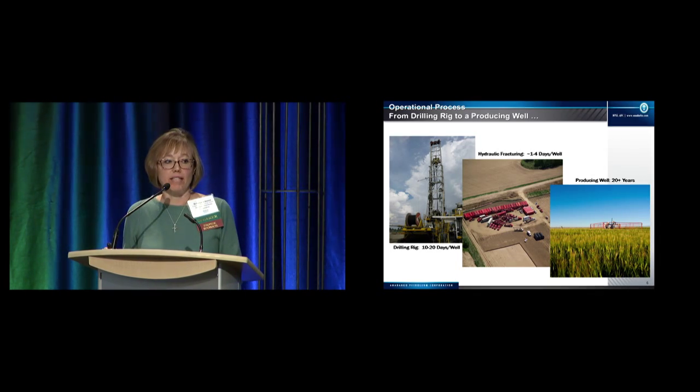About 1970. So with the multiple formations that I just showed you, from the J Sand all the way up to the Sussex, you can imagine that wells have been fracked multiple times. And so literally, there have been tens of thousands of wells fracked safely, from the start right here in Colorado, for the last 45 years.